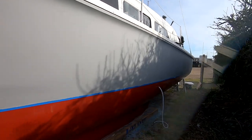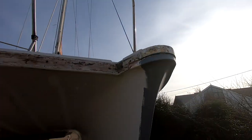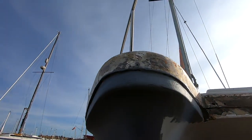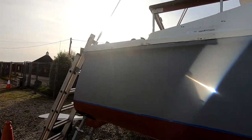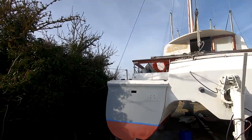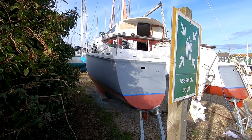Hey guys, so we've got battleship Foxy Lady. I still haven't taken the masking tape off yet. I'll take it off in a minute. I'll tune back in when the tape's off to see what the lines are like. Even though it's primer up here, it's come out all right - plenty good enough compared to what it was. Not too shabby at all. I'll leave that to do its drying thing, so I'll get the primer masking tape off in a minute.